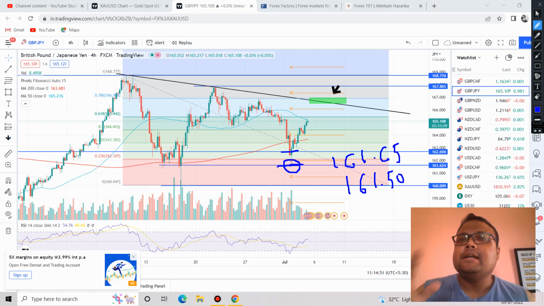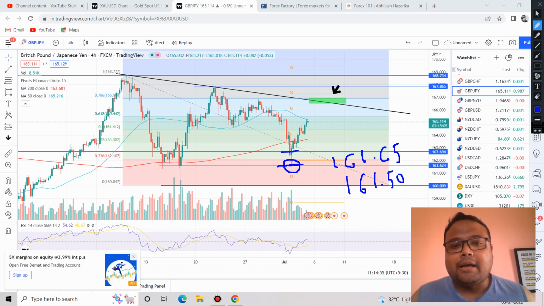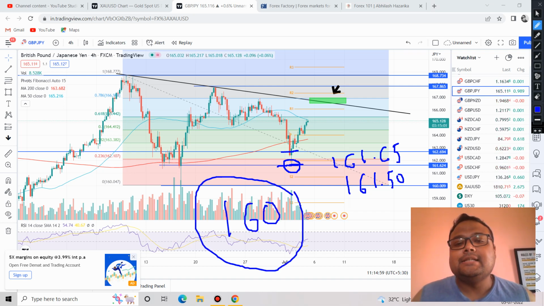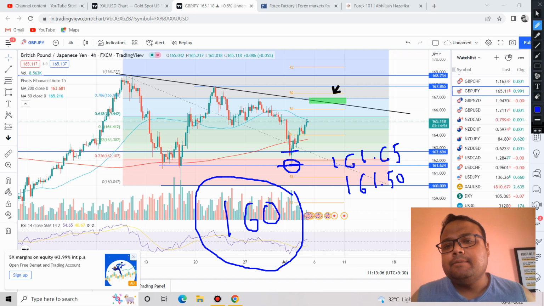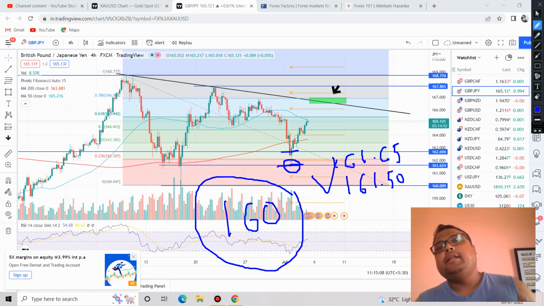If the market bounces, definitely you can go for a buy. And in case there is a heavy fall in the market, then the ultimate and strongest support is at 160. This is the strongest support. You can definitely go for a buy. You can definitely expect a bounce. If the market comes and bounces from the 160 level, definitely you can go for a buy.